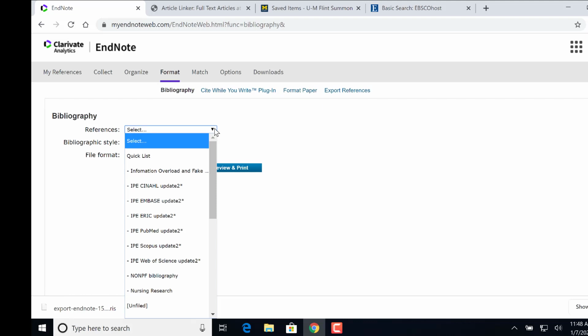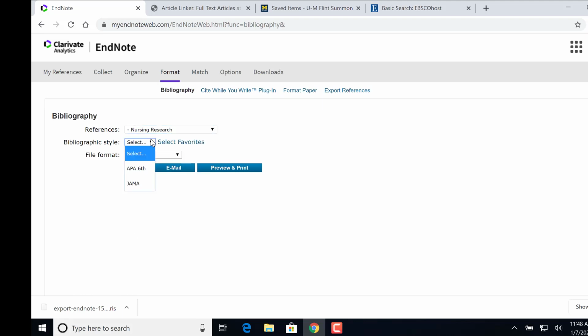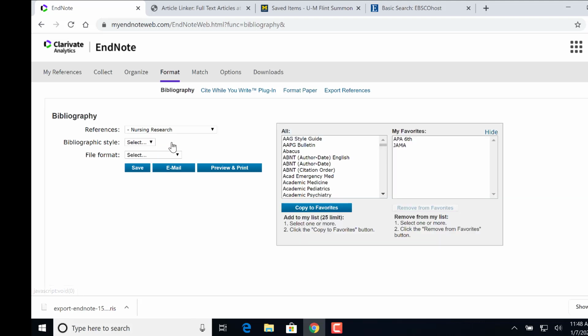Now it's going to ask which references you'd like. So we're going to do nursing research. It's going to ask you for your style. And once again, there are many, many different styles. So I recommend you add the type that you'll be using most often to your favorites, the same way you did with the import format. In my favorites, I have APA 6th edition and the Journal of the American Medical Association, which is AMA format.